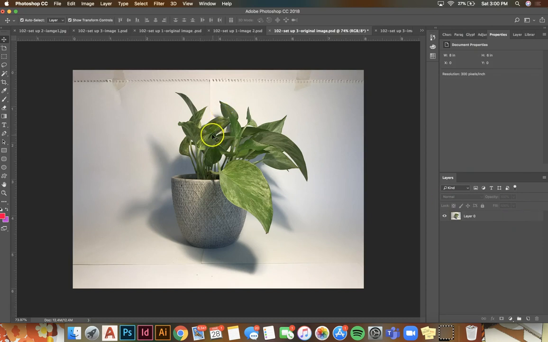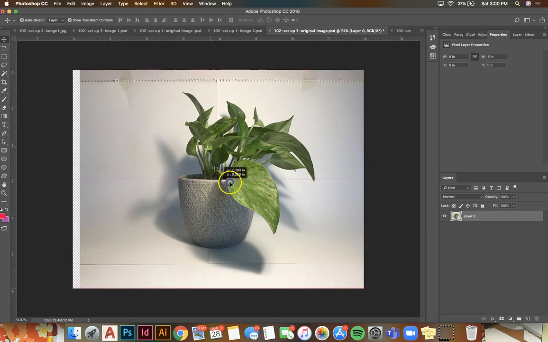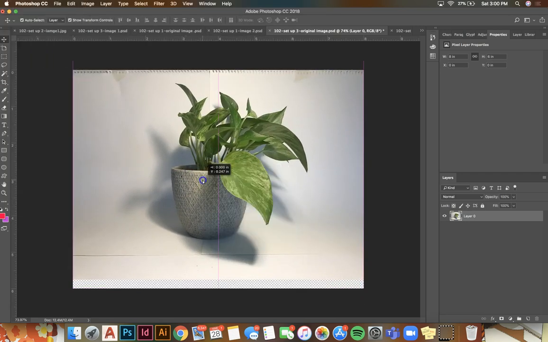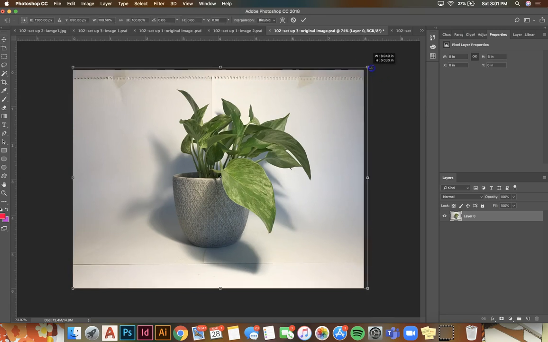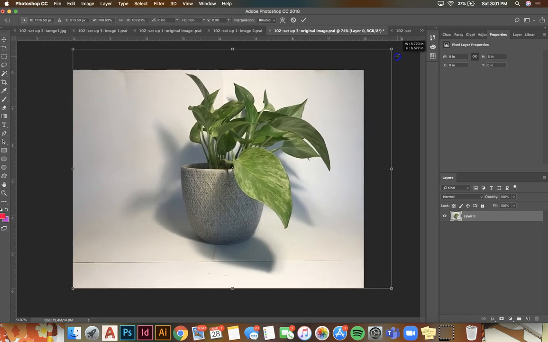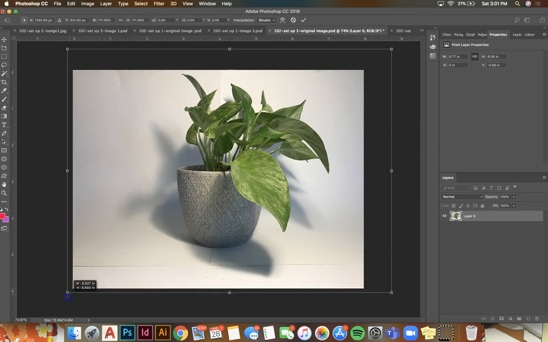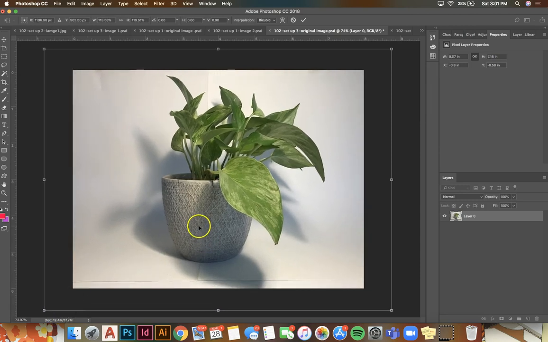So I'm first going to select this layer here, and I'm just going to move it a little bit and play around with where I want this image, because I noticed that there is this line up here. I'm going to stretch it by hitting shift and then this button here, and then shift it again.